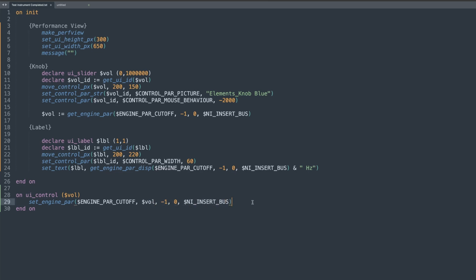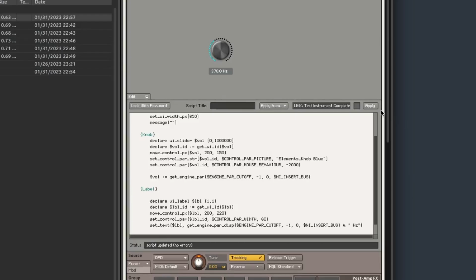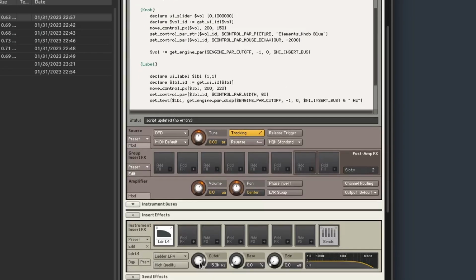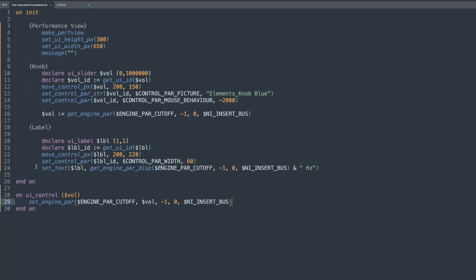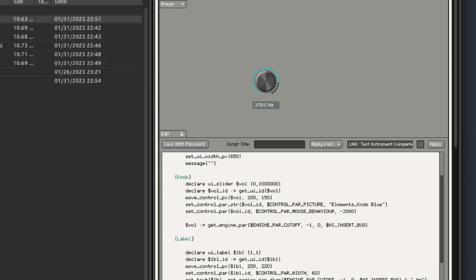So nice and straightforward. If I save and apply that, now essentially what we've got is as I move this up, we can see down here that the cutoff filter is moving as well, but the label's not updating. That's because we need to do something there as well. Remember up here, we had the set text function, and that was setting the text of the label. I have a feeling we're obviously going to need something very similar. So we copy that and maybe pop it down here, then save that and apply and move it around, and there we go. So it's really straightforward when you think about it.